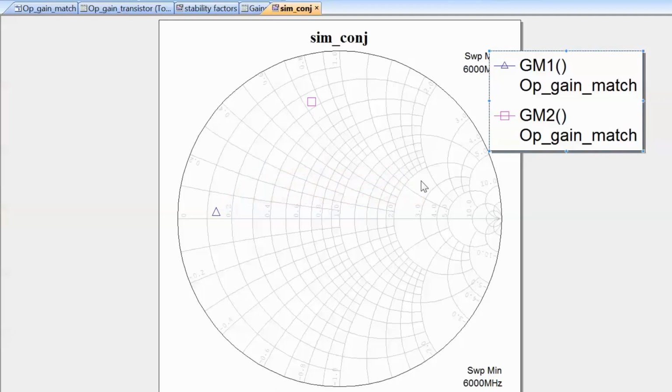But suppose that we don't want to achieve a gain of 11.4 dB, we want a lower gain, say 9 dB. Is there a way to adjust the match in such a way to increase the mismatch at one port or the other and hence decrease the gain? Yes, there is a way. In fact, you can either adjust the mismatch at the output or at the input. If you adjust the mismatch at the output, then you need to use operating power gain circles. If you adjust the mismatch at the input, you need to use available power gain circles.